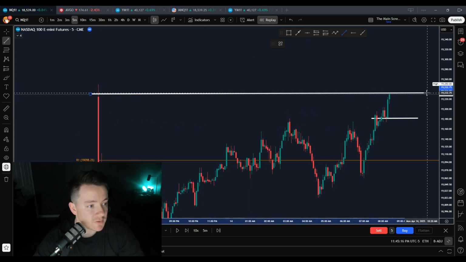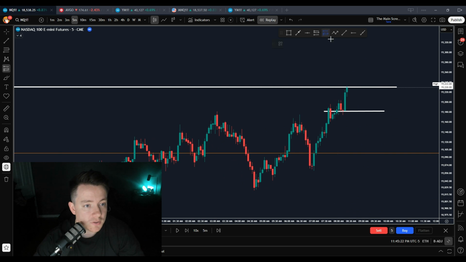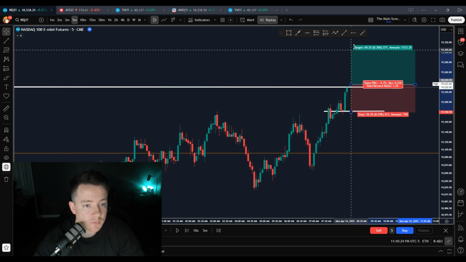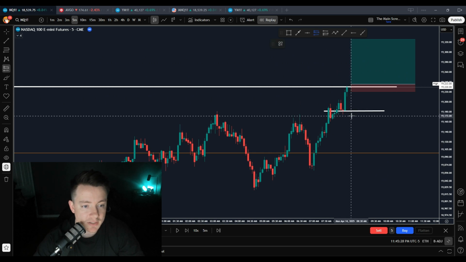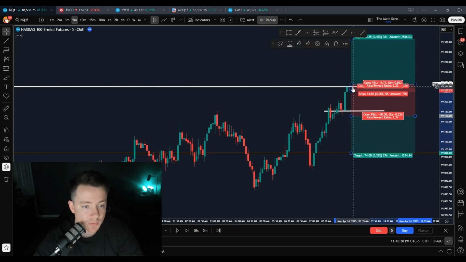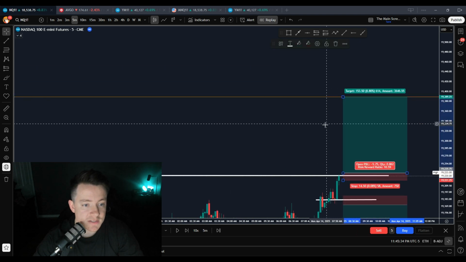I'm marking this off. You see resistance to the far left, price is right here, and then we do have this support right here. So now all we're going to do, once price breaks one of these, it's just a simple breakout trade. If you're brand new, that's what this is, simple breakout trade. And then what you're going to do is target these pivot points.